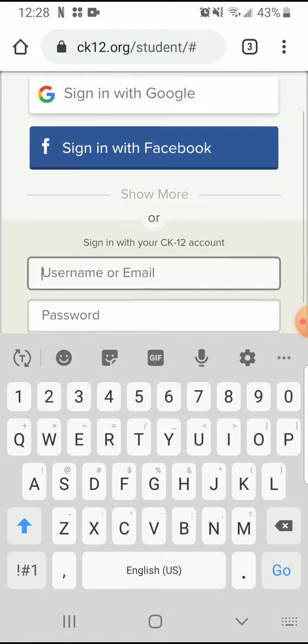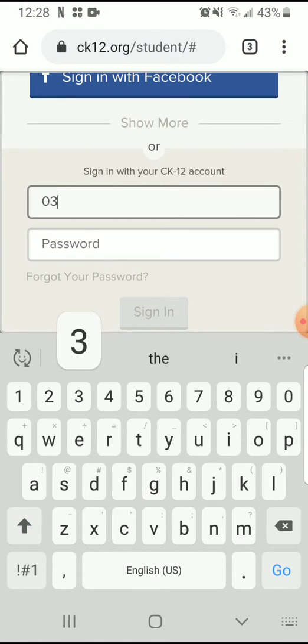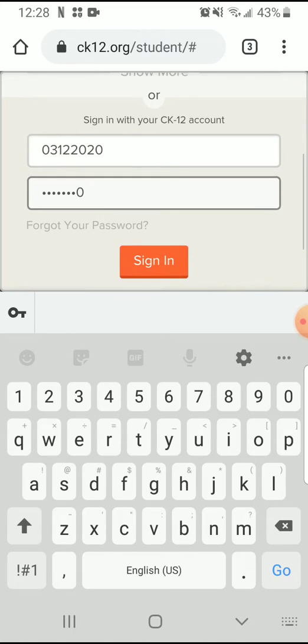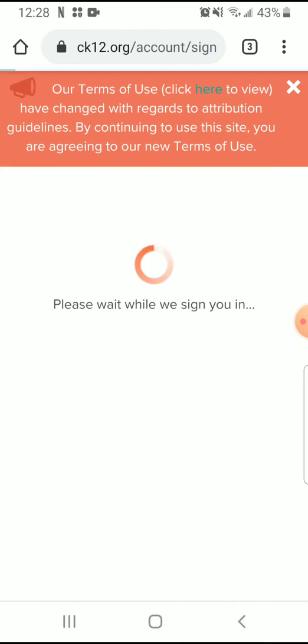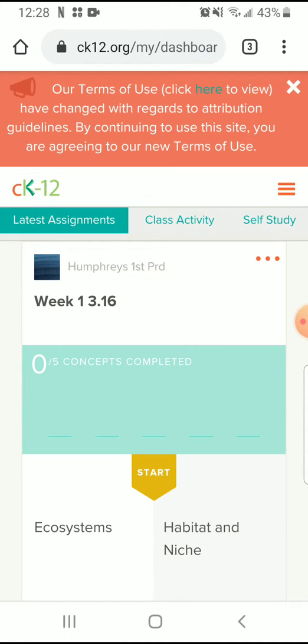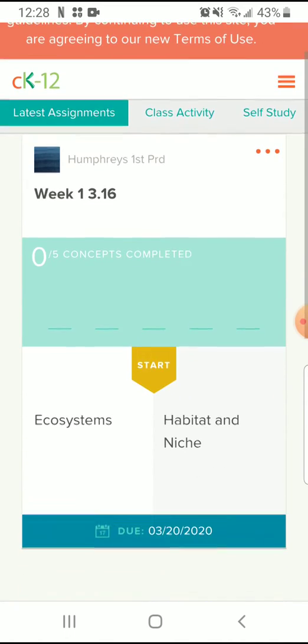You've all been registered with your lunch number, so you're going to put your lunch number. And for the sake of this tutorial, I created a fake lunch number. By all means, go in there and do my homework for me. Sign in. Lunch number. Then you are on this homepage. So this shows all of your classes and your assignments.